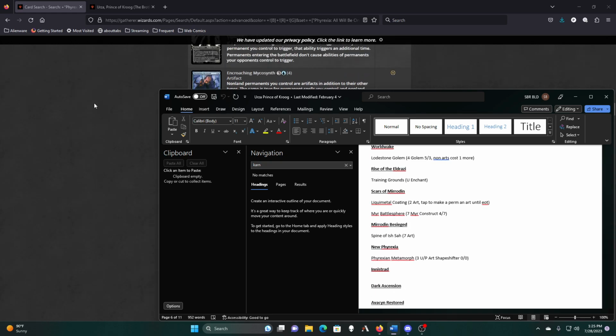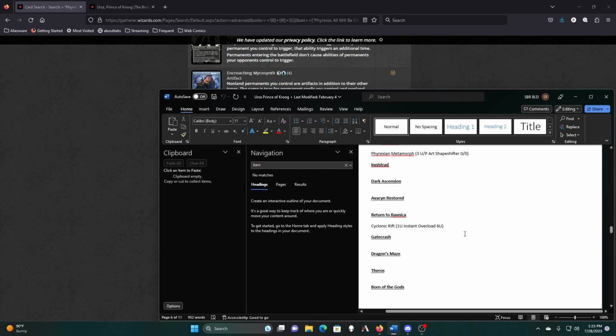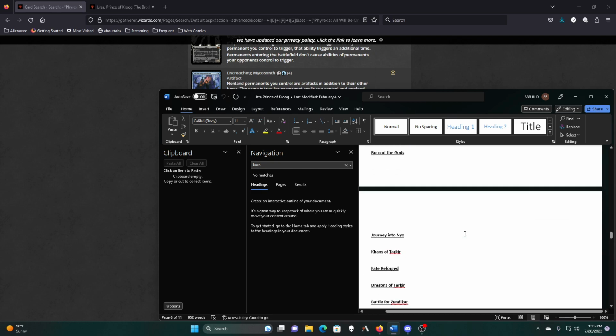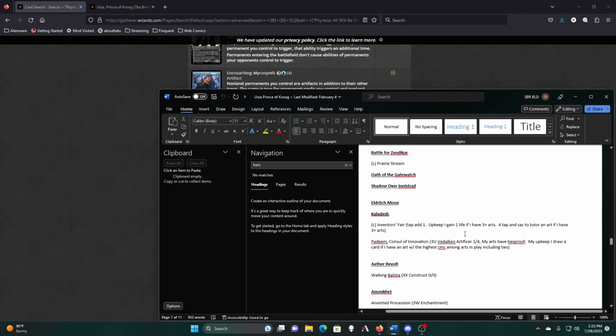This thing also would turn our cards that we would want to be able to copy that aren't naturally artifacts into artifacts for Urza. So I would very much like to put it on the list. I just don't know what we can afford to take out.